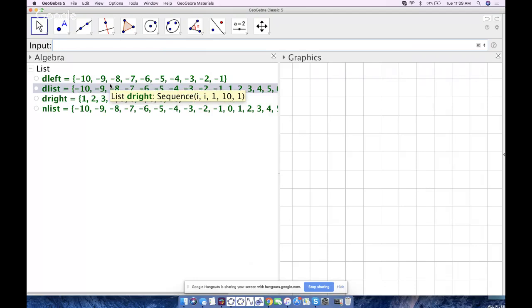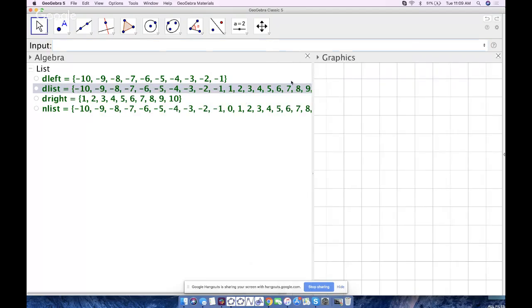Like that. See what I mean? So notice here that my denominator list does not have a 0 in it. So I'm going to tell GeoGebra to randomly choose a number from the numerator list, randomly choose a number from the denominator list, and I want you to divide them. That's how I'm going to form my next problem when the student hits the new problem button. That's what it's going to do.